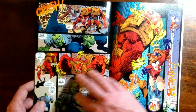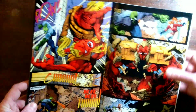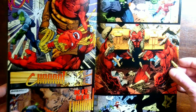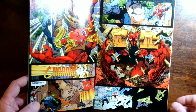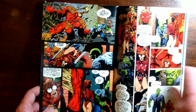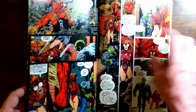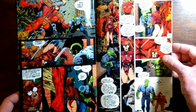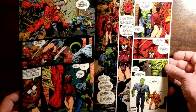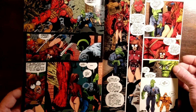So, but we get the first meeting between them here, and they're having a typical superhero battle, misunderstanding going on here. Another great drawing. So Ricochet puts an end to it here and tells them to stop it. You guys are crazy, knock it off. She explains they just don't have anywhere to live. They could really use a job. Basically, Dragon says he'll try and help them out if they can. So we get the beginnings of Freak Force here at the end of the issue.